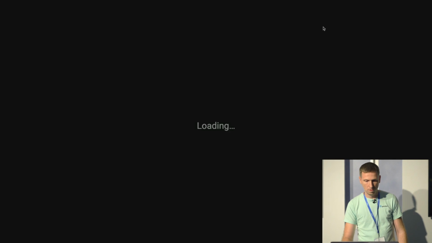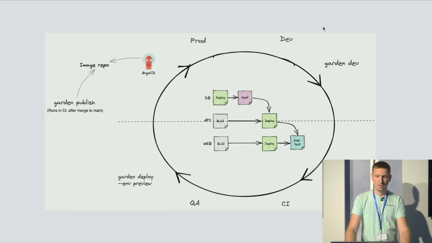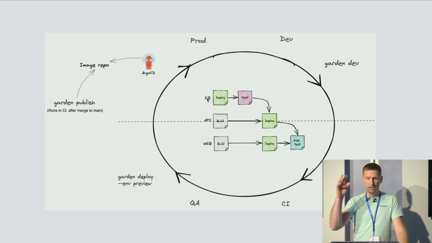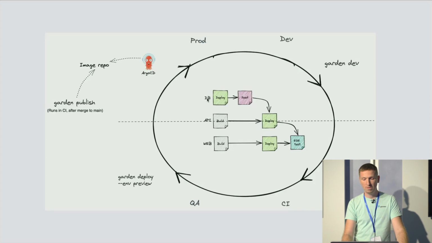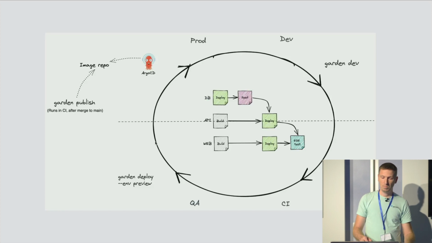Okay, let's continue here. The promise is that it can solve most of your problems. You define these actions. They depend on each other. You can pick one and run it. You can run all of it. You can run your tests. It has support for tests. You can deploy it to different environments.